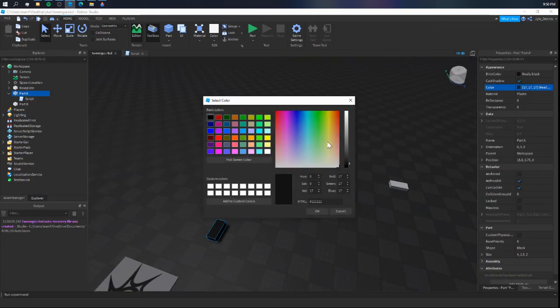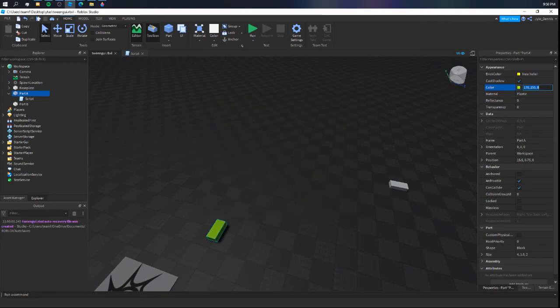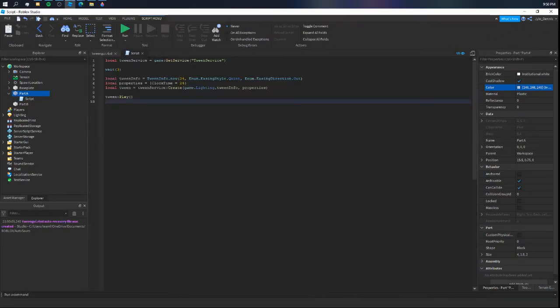Let's say we want to change our part color to this color right here. I don't know what it is, but actually, color. Let's say we want to change it to that. I'm unsure of what type the color is. I think it's Color3.new. Just pass these values right here. Nice.